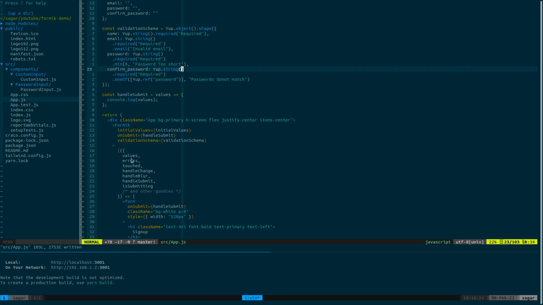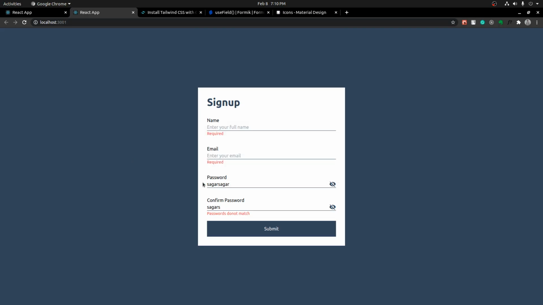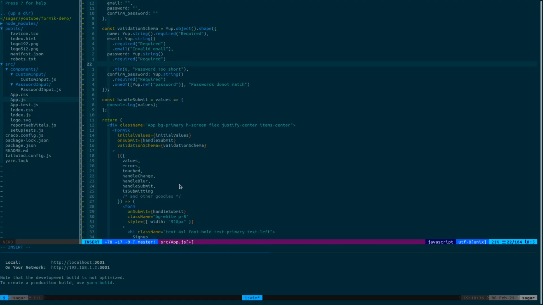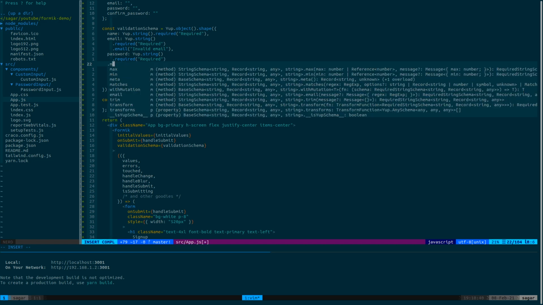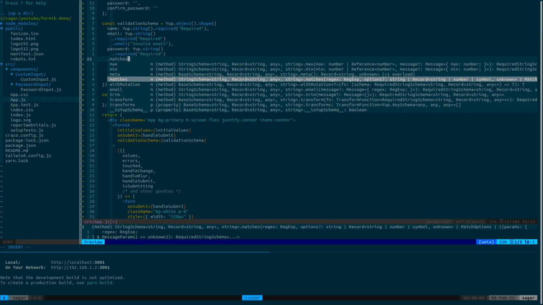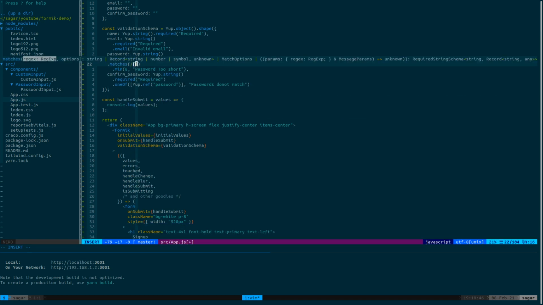So you can go ahead and pass some additional validations on the password field. Like let's say you want your password field to have at least one capital letter. So you can do that by giving some regular expression with matches, and inside here you will pass a regular expression and give this error message.